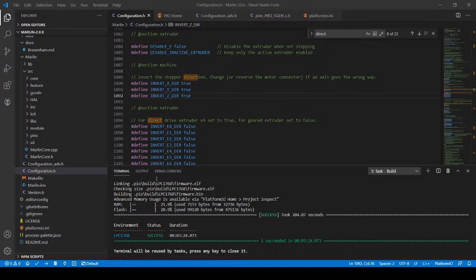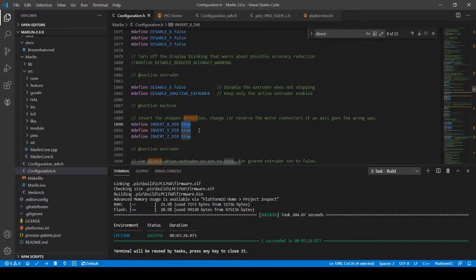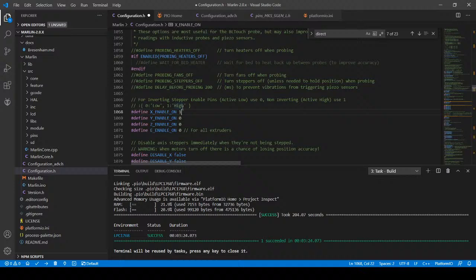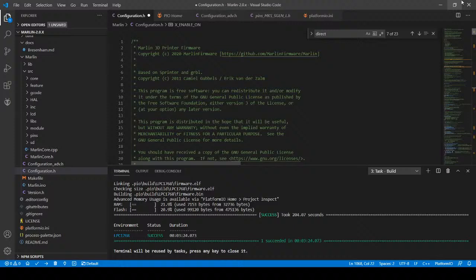But while that's going on, I'm just going to go back in here and see what's going on with the invert direction. So the stepper direction seems to be okay. So I'm going to look around here and see if there's something else. It says invert stepper pins. So maybe I'll mess with this and see what happens. So inverting the stepper enable pin from active low to active high. I'm going to change the X, and I'm not exactly sure what's going to happen. But I'm also going to change the actual end stops that were up above. So I have to go and find the Z end stop. So I'm going to search on end stop.